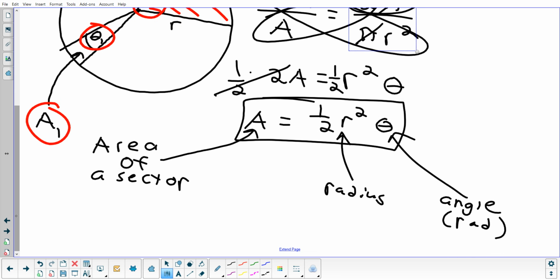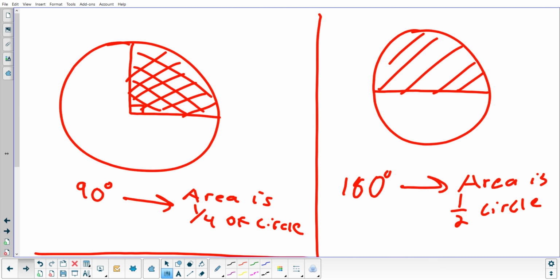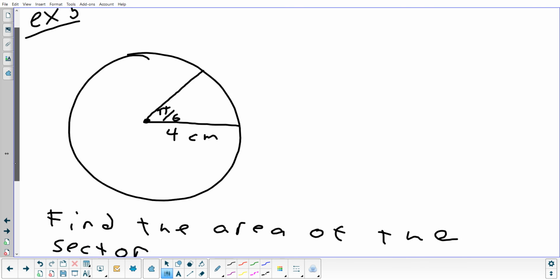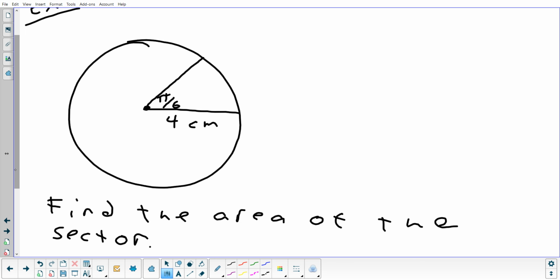All right. Questions on that formula? So now, when you read the problem, figure out, are they asking me to find area, or are they asking me to find arc length? And pick the formula you need. Example 5. I would say generally if the problem is written well, you can look at it pretty quick and figure out, is it an arc length problem or an area problem? What's this one asking me for? Arc length or area? Yeah, it's asking for area.